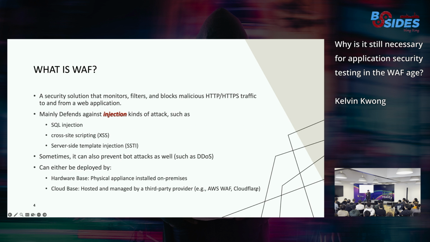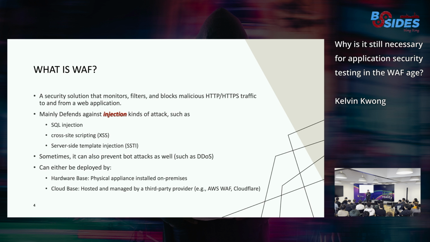Before we really jump to our next topic, let me give you some background about how WAFs work. A WAF is a tool or solution that protects your web applications. Usually a WAF is focused on preventing injection kinds of attack, such as SQL injection, cross-site scripting, and sometimes SSTI and XXE as well. Usually there are two main methods to deploy your WAF.